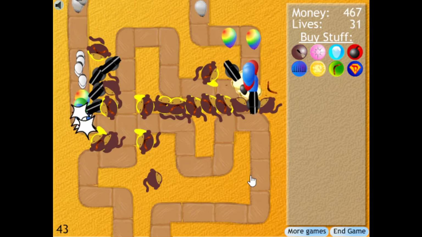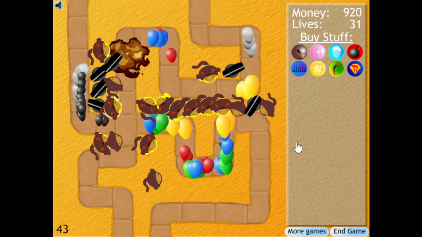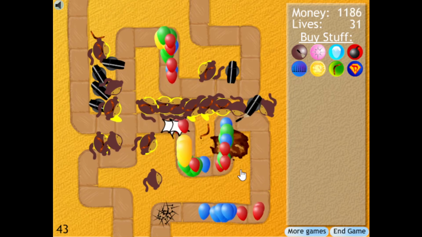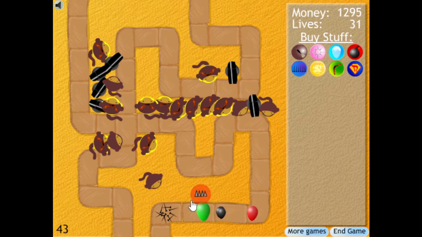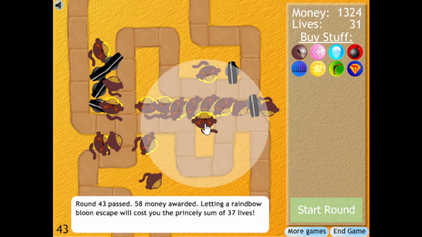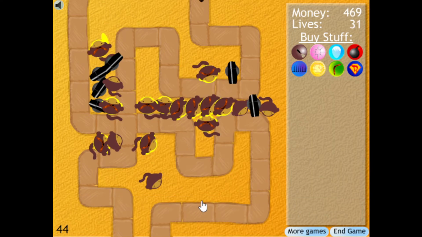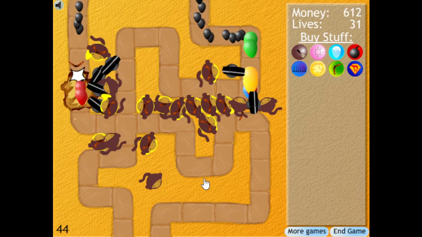Wave 43, like I said, this is where I was like, oh yeah, no. You can see that wave, and my mouse just wasn't working, so by the time I was actually able to put down some road spikes, all those 3 black balloons were lined up, and I'm like, nope, this isn't gonna work. I put down some more boomerang monkeys to increase the DPS. It's like, nope. It doesn't matter at all. It's just way too much.